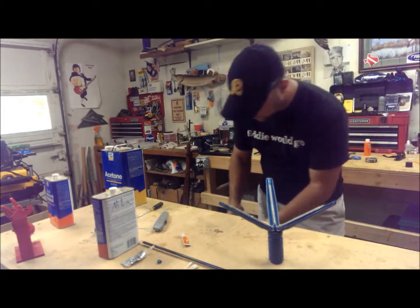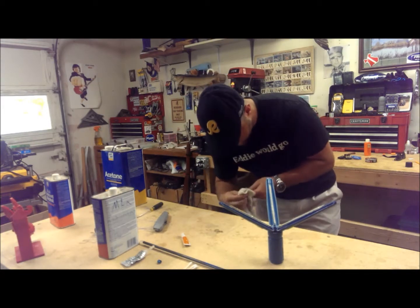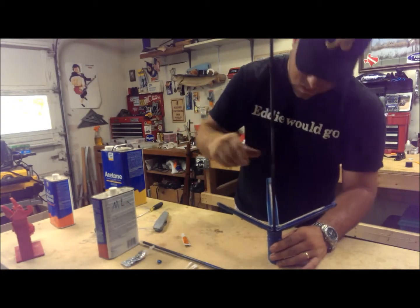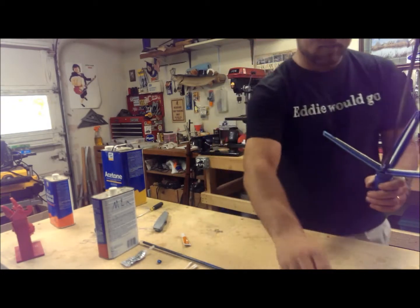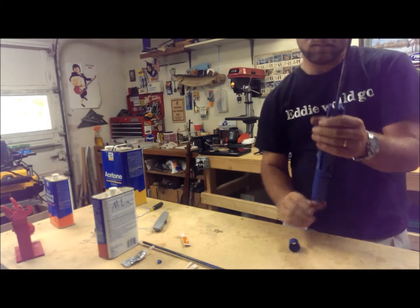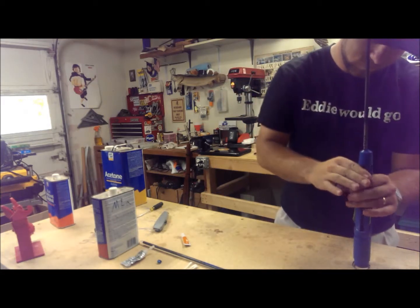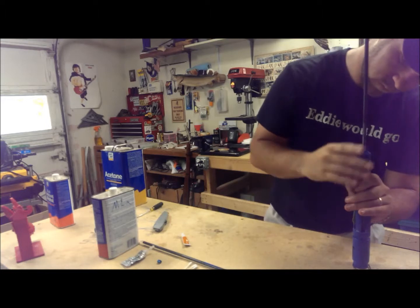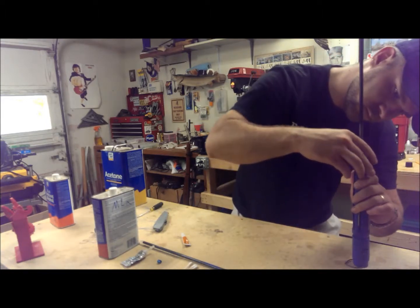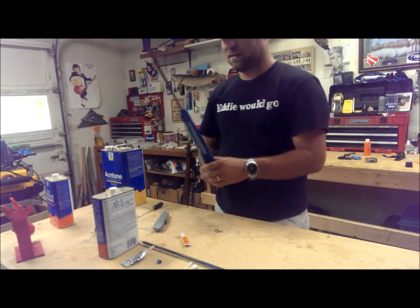Whew, that wouldn't have been good. Let me go ahead and hit that with a little MEK. Got a little glue on my nock. Definitely don't want that. Go ahead and place this in there on the nocks, and all you've got to do from that point is let it up, come down with the end cap, and let it sit for about 30 to 45 seconds.